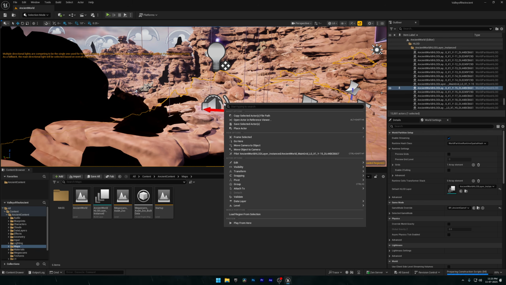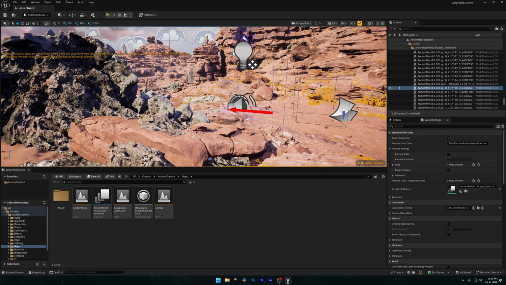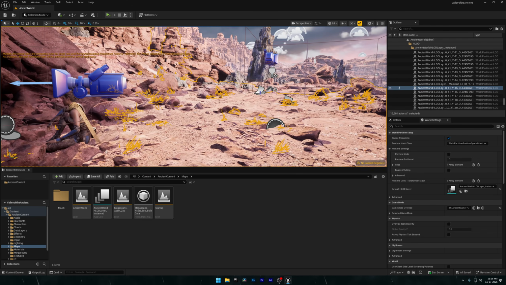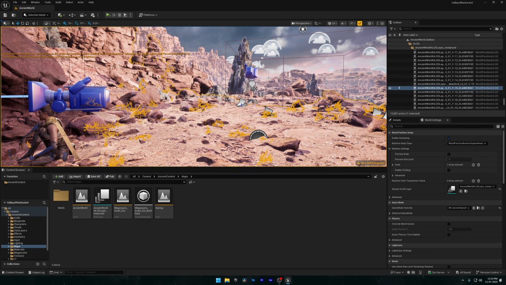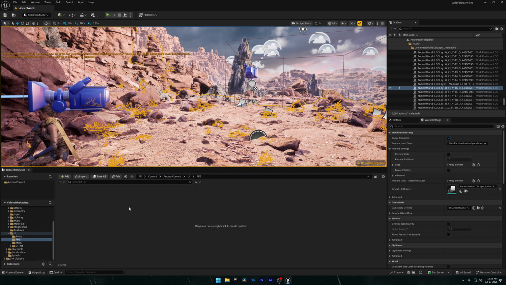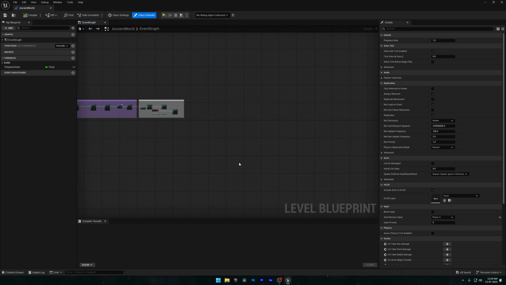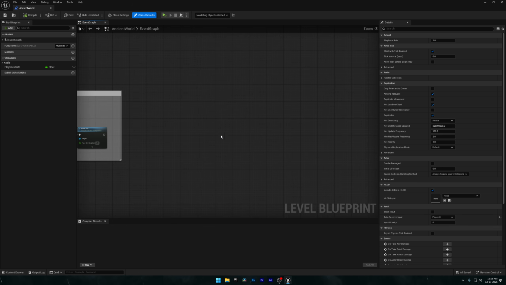I'm using the Valley of the Ancient project, which is a sample project you can download and use to test all of this yourself. Now let me show you how you can test DLSS in your game before fully implementing it. Now click on the 3 dots button and select Open Level Blueprint. I've got the Valley of the Ancient level blueprint open here. If you already have some nodes in your graph, don't worry. We're just going to add a few more to set up DLSS.